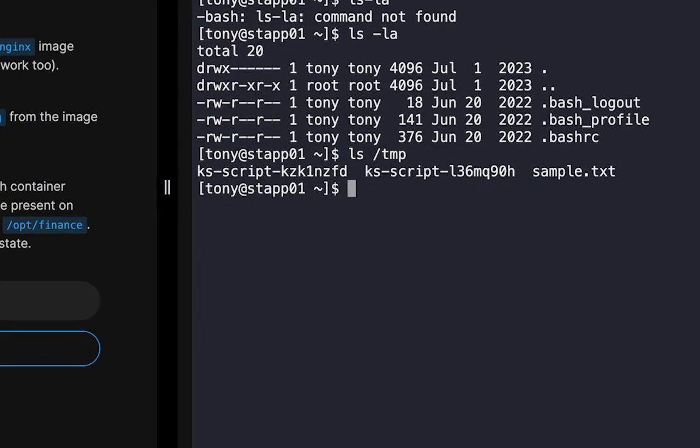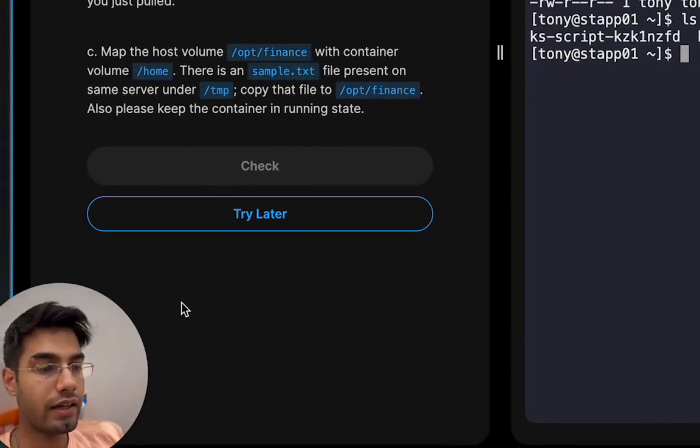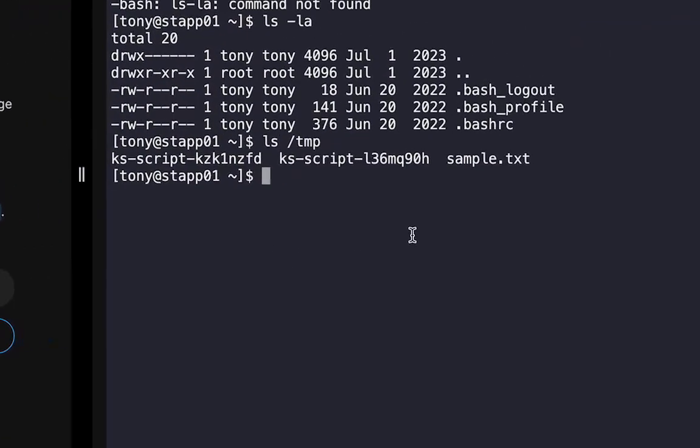I can completely solve this lab with one command, that is docker run -d for detached, -it for interactive. If I have to, I can even leave this -it, but let's keep it. --name is demo, and where am I getting the image from?